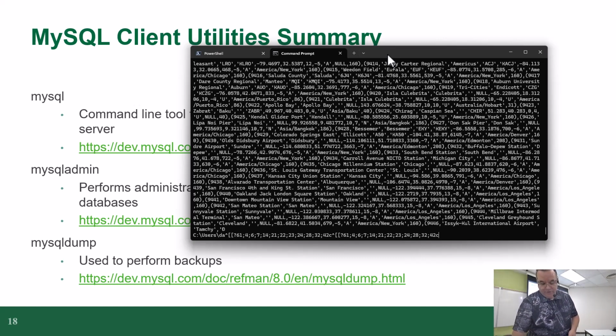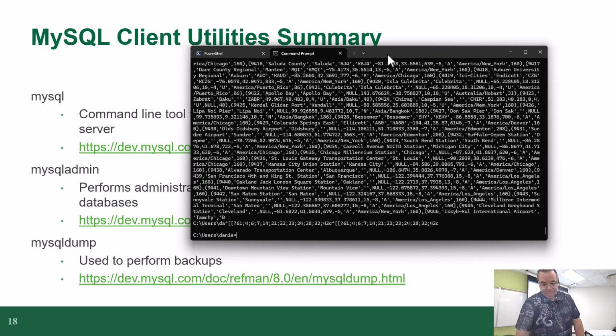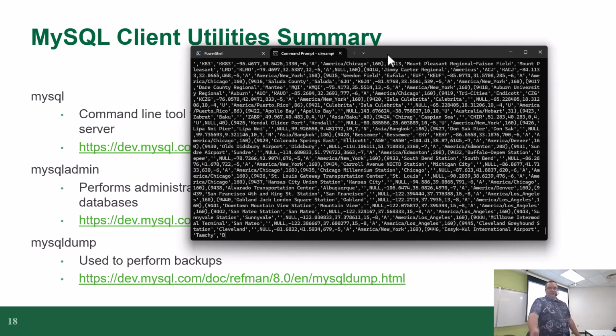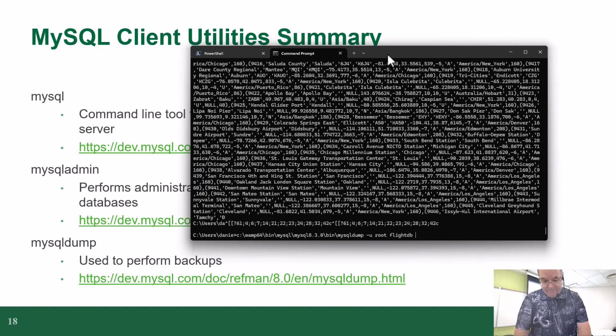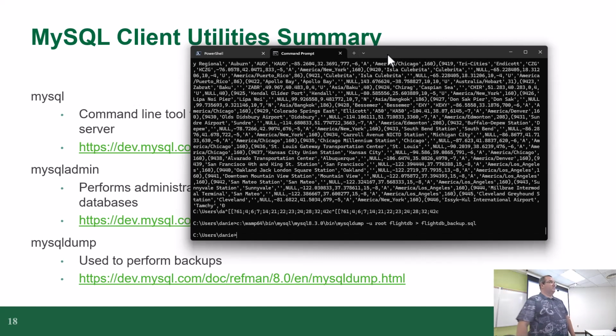There it goes. It's still continuing with the backup. And it broke, actually, because the backup broke my terminal. But yeah, if you do a backup, this is what it looks like. And you can see I ran it again. It's just thinking really hard about it. And there it is. So I'm going to take the output of that and redirect it to flight db backup.sql. There you go. That's the backup just ran.